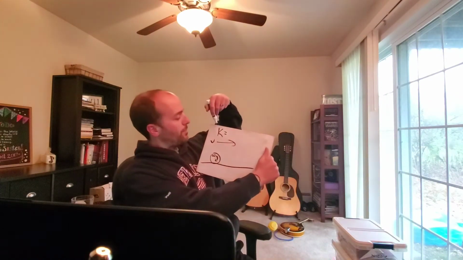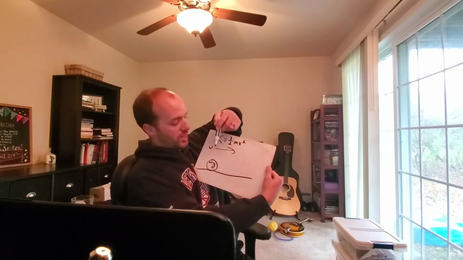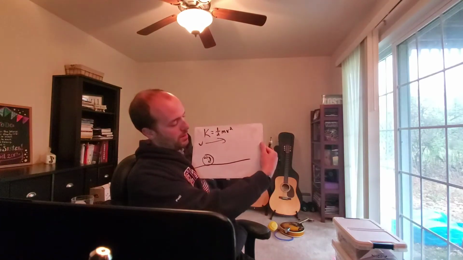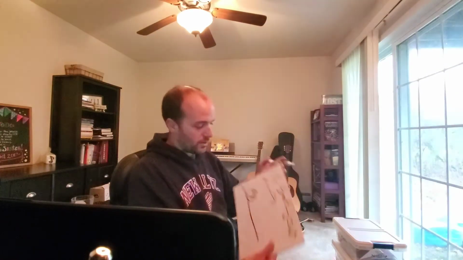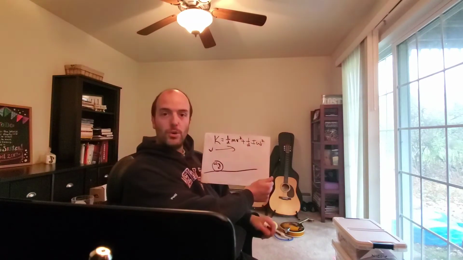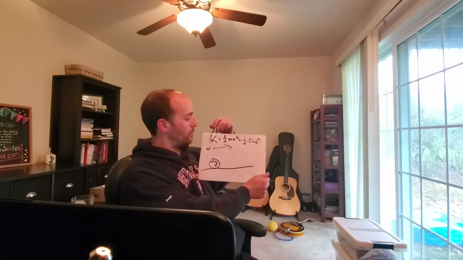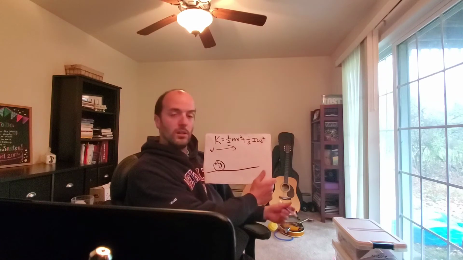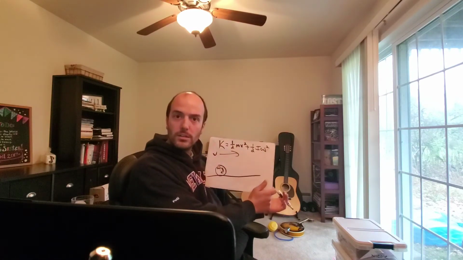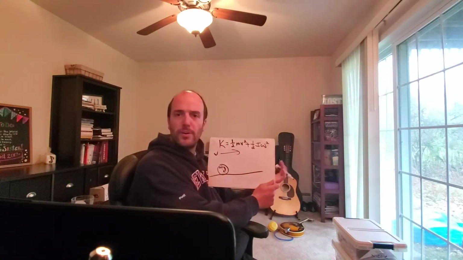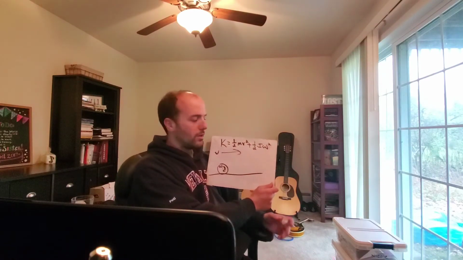So what you would say is your total kinetic energy equals 1/2 mass times speed squared, which takes care of the translational component, plus 1/2 I omega squared, which takes care of the rotational component. So the total kinetic energy would be the sum of these two things. Luckily, energy is scalar, so it doesn't matter what direction any of these things are going or how it's rotating. We're just looking at the values, adding them up.